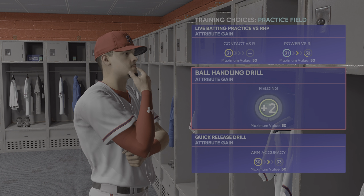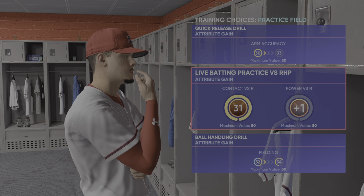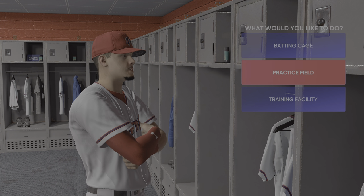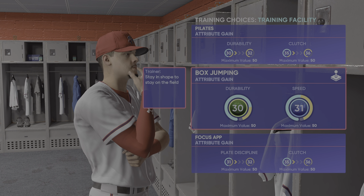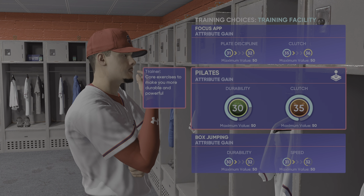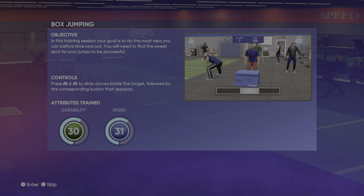All right, we got some practicing to do. Let's see what we got here. Arm accuracy. Okay, we might definitely have to look at that. Pilates, really? Durability and speed, we'll go with that. Now some of these you actually have to do the training, and some of them you just don't.